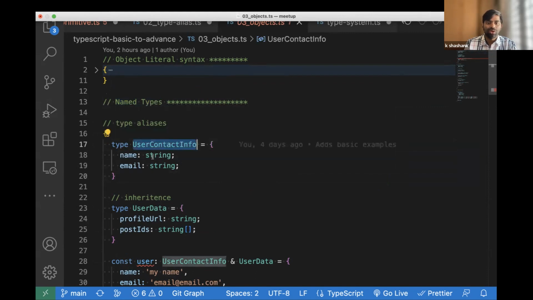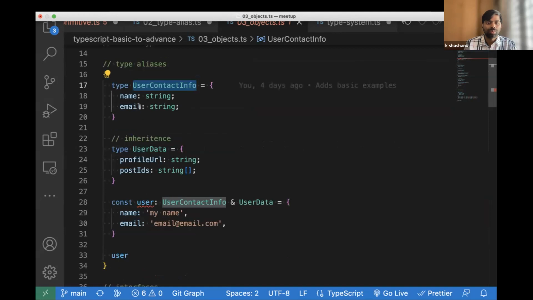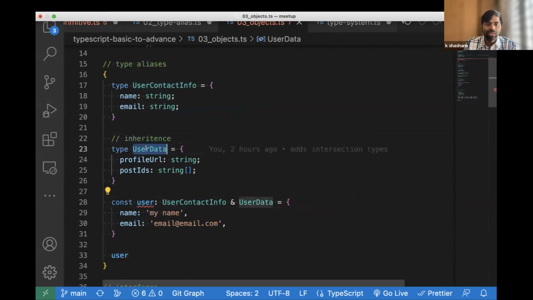So I have an example here using an alias. I have a user contact info which has a name and email, and I have another type, a profile and post IDs, let's say, which is an array of strings, and we have these properties.